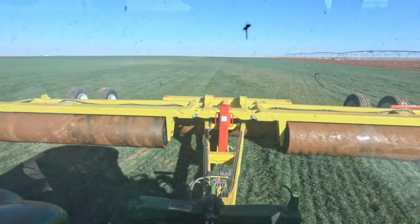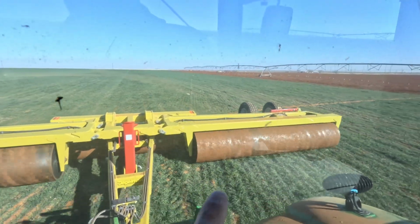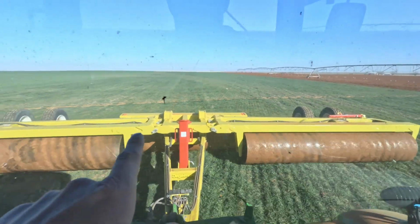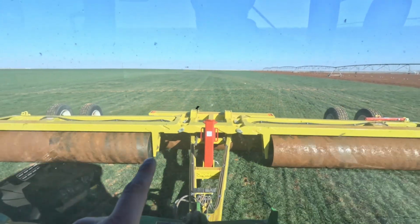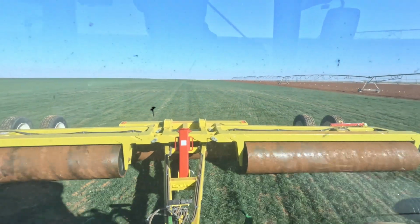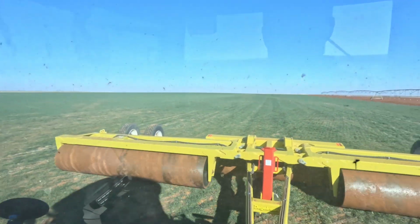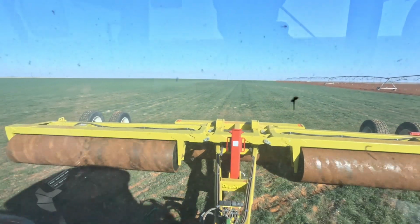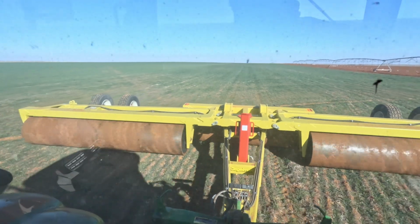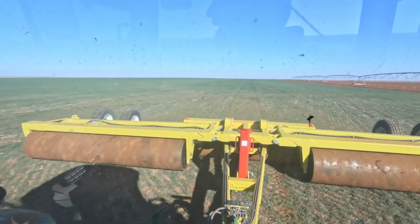But these front two rolls, they're doing fine. They get a little bit of dirt stuck to them, but not much. But that middle roll, that one seems to have a lot more dirt stuck to it than the side ones, and that concerns me a little bit. I think I'm gonna try doing the next field over, see what that one looks like, and then if that one does better, then I'll come back to this one later.